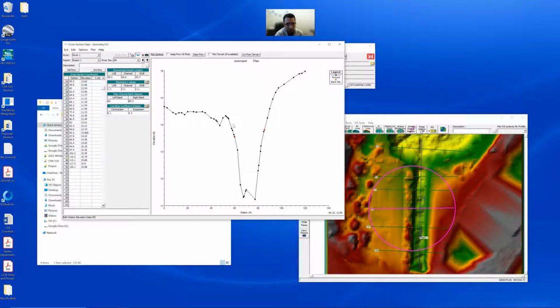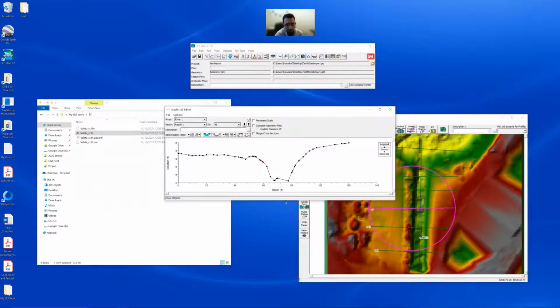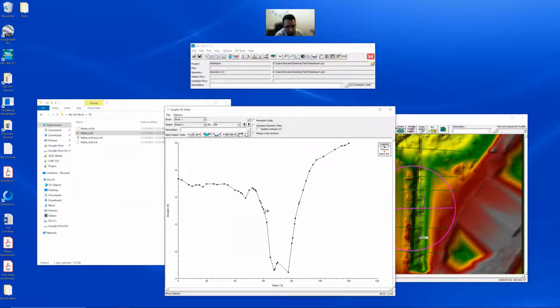To make sure everything makes sense, if you want to move things a little bit, like this guy, for my bank station, it makes sense this red button to be somewhere towards left. So you always have the option for editing this visually by this guy, graphical cross section editor. In this graphical editor, maybe I decide to move my red point somewhere here, right? It makes more sense for this point to be the boundary of main channel and overbank. And same for this guy. I'm just showing as an example. You can do the rest if you desire so.